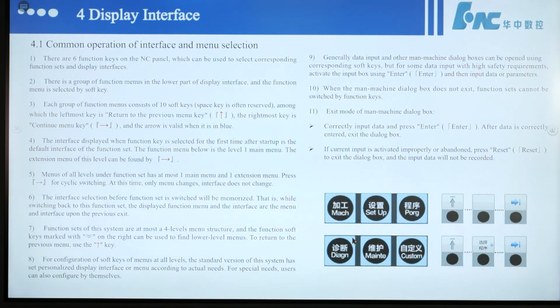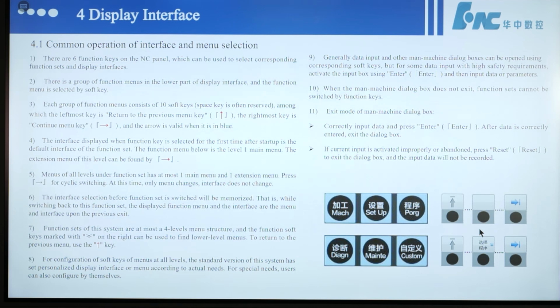There is a group of function menus in the lower part of the display interface, and the function menu is selected by soft key. Each group of function menus consists of 10 soft keys.